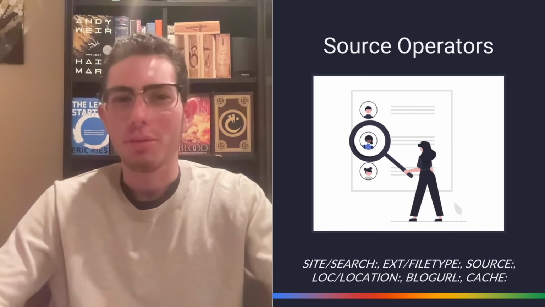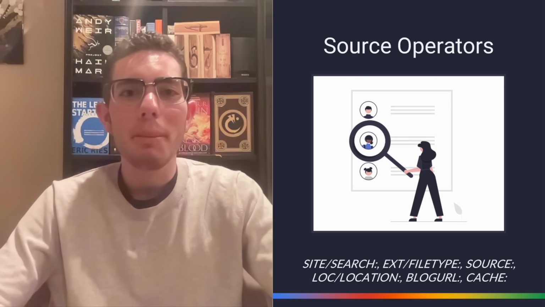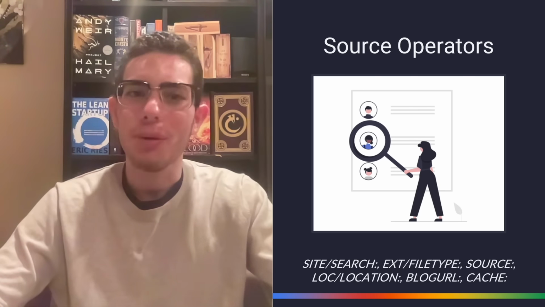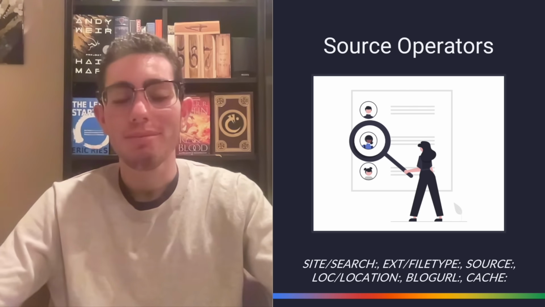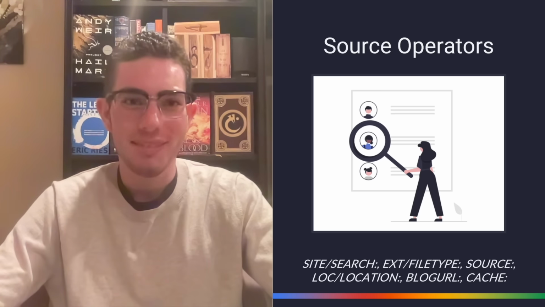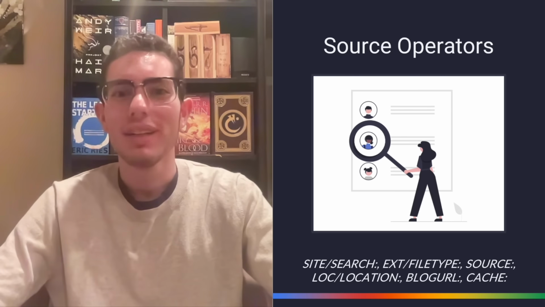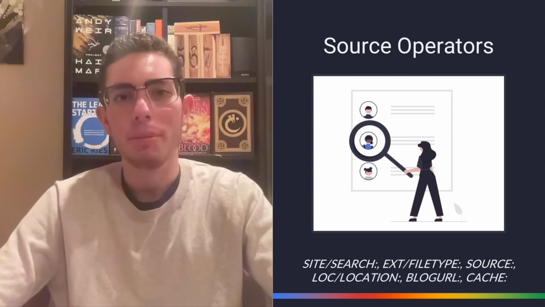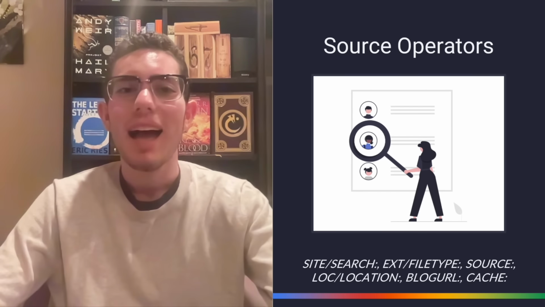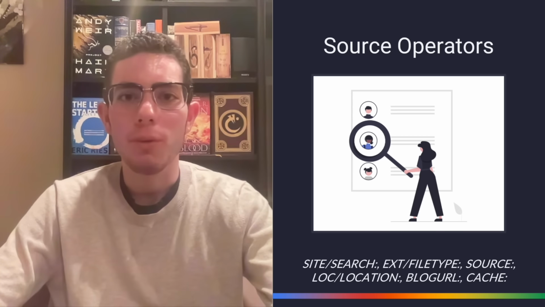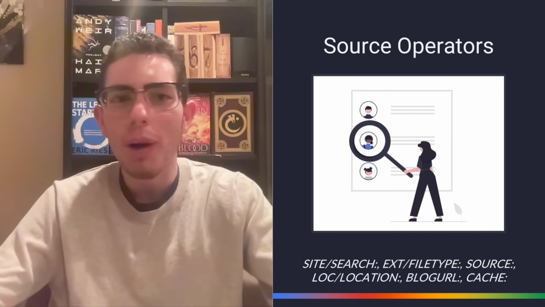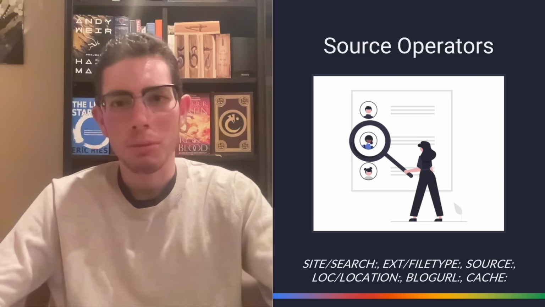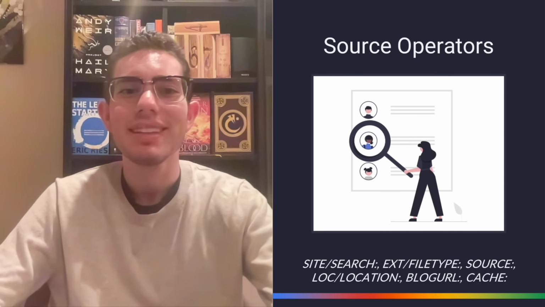Next up, source operators. Google provides several options to filter by content type and source. Some people joke that Google is a better search engine for Reddit than Reddit. Amusingly enough, I have found this to be often true. Many sites have periodically ineffective internal search engines, including hugely popular ones such as Amazon. I also find that sites like Reddit and similar forums can have more trustworthy human responses to my questions than the average first search result, so I often choose to filter my results by these sites accordingly.